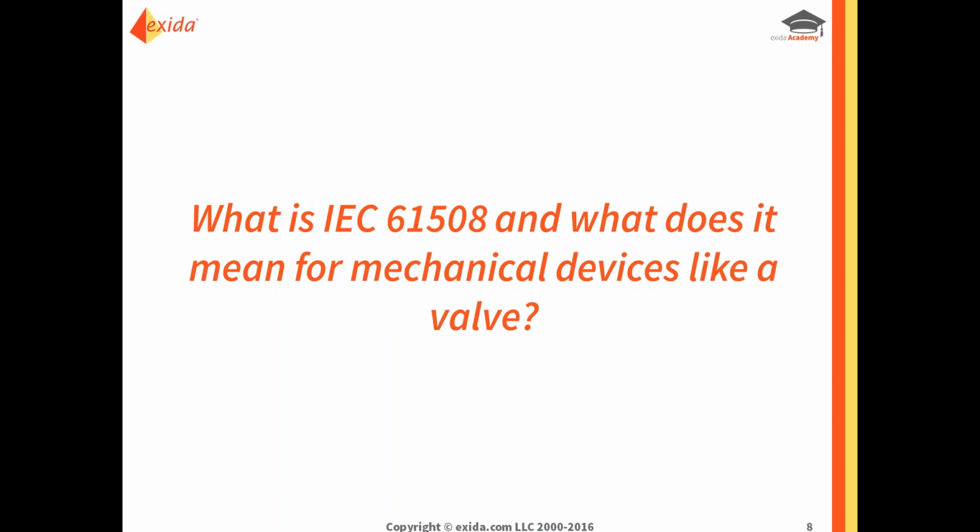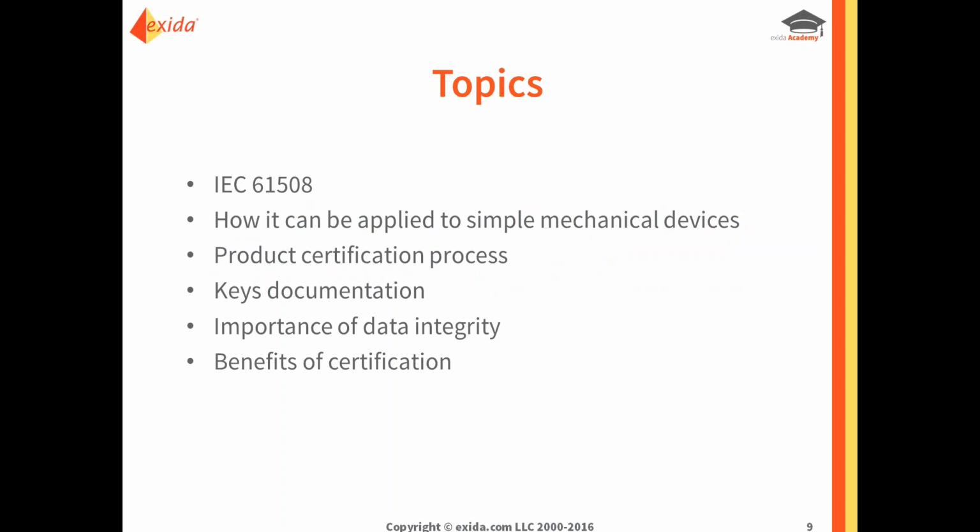So let's jump right into why you're here and what is IEC 61508. What does it mean for you? What does it mean for people that are just looking at mechanical devices such as a valve? And like I said, we have a lot to cover today, so let's just jump right in. We're going to start by talking about what IEC 61508 is, who should care about it, how it can be applied to simple mechanical devices, product certification, and so on.